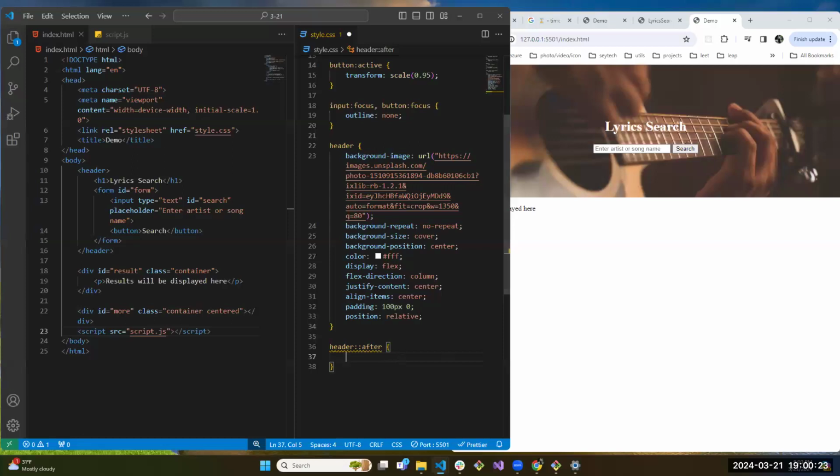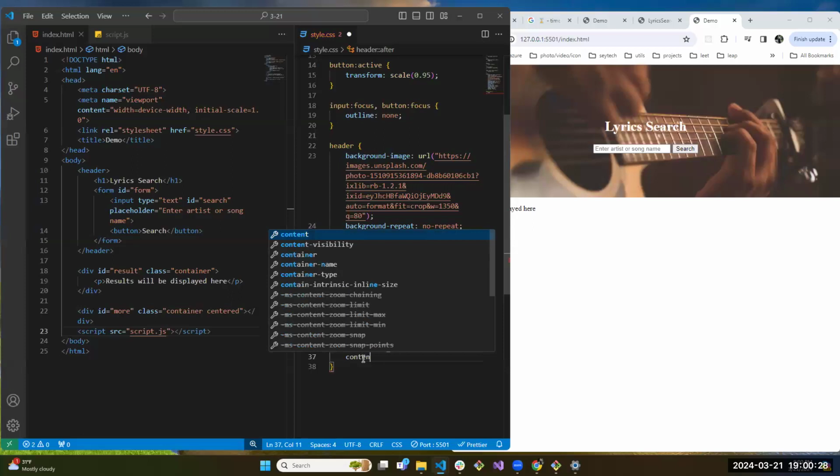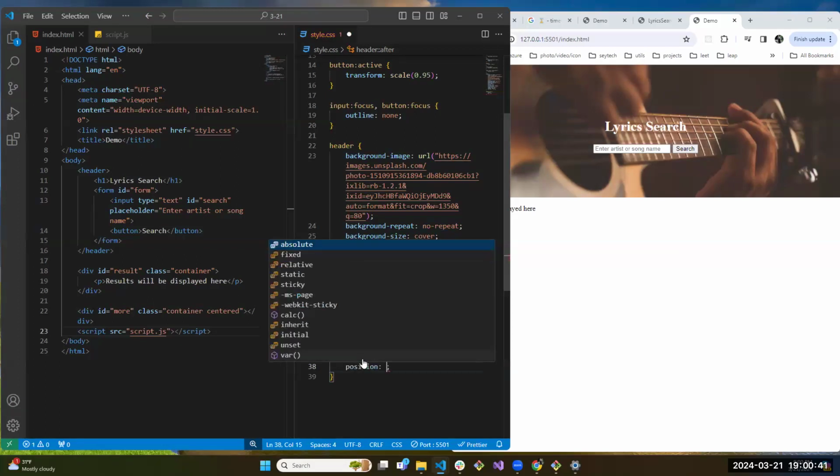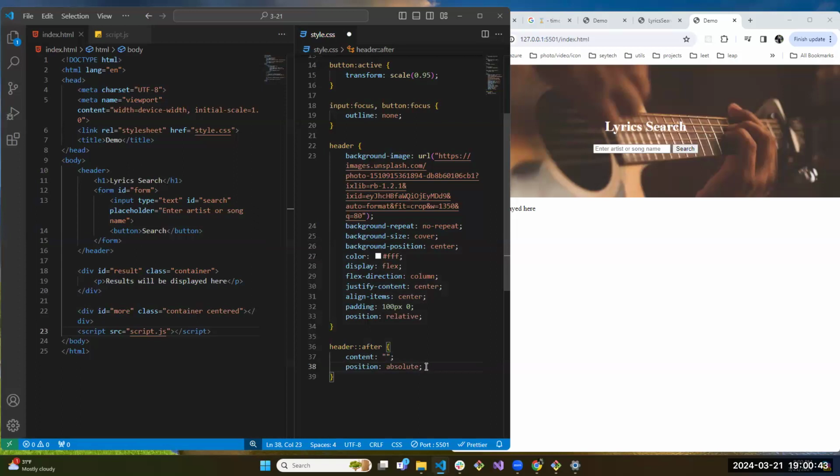That will be a position absolute. So we usually use this to add some kind of element, but right now we're not going to add anything. We're just going to apply kind of background color. So position absolute, since its parent will be the header, and the header has position of relative, this after element will be in a relationship to the header itself.